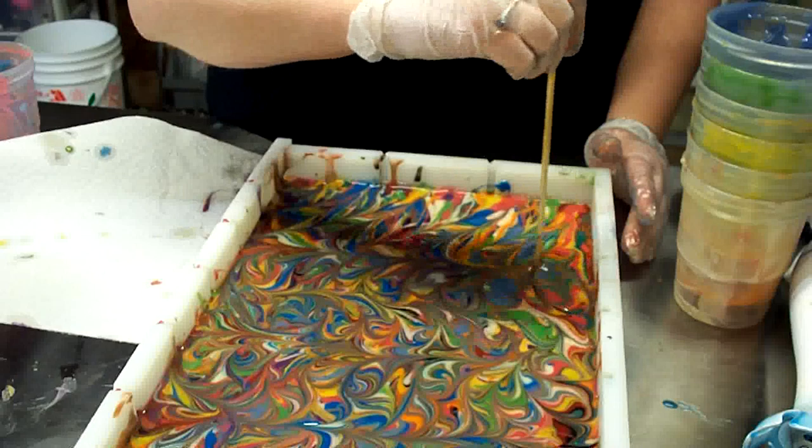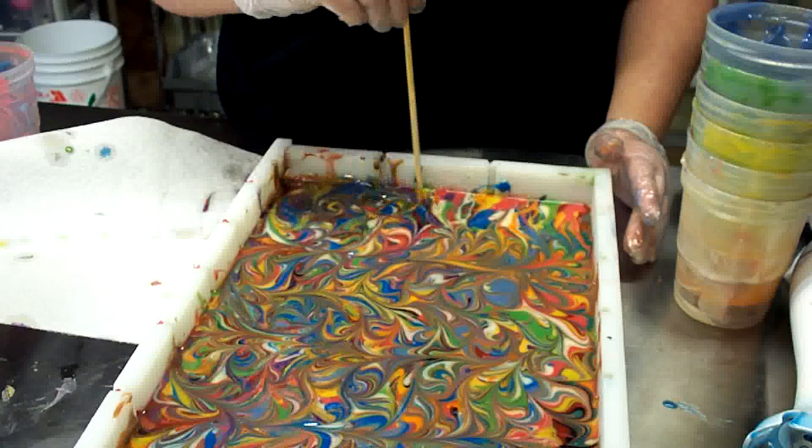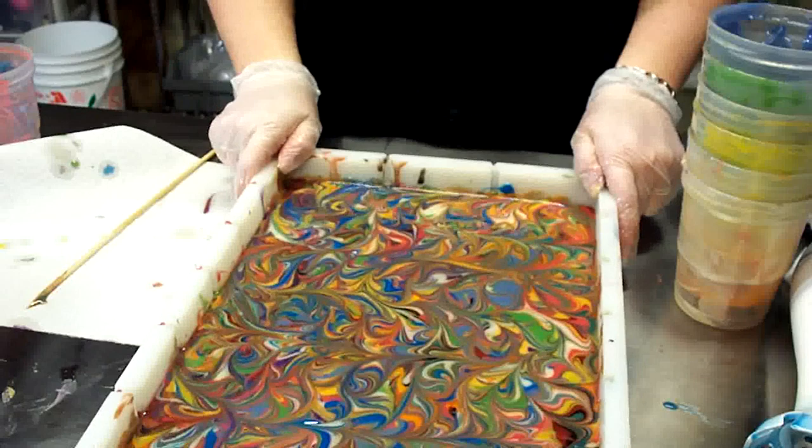Every batch is a little bit different, which I love. Because you never know what it's going to turn out like once you get all the colors layered. I could try to remember exactly what colors I put in each time, but how fun would that be?